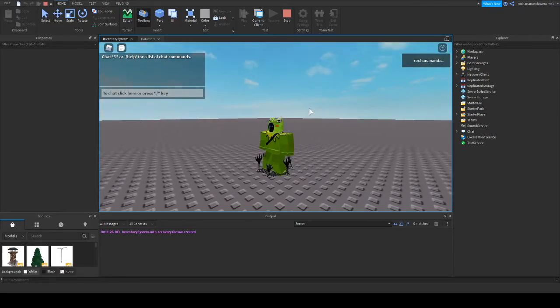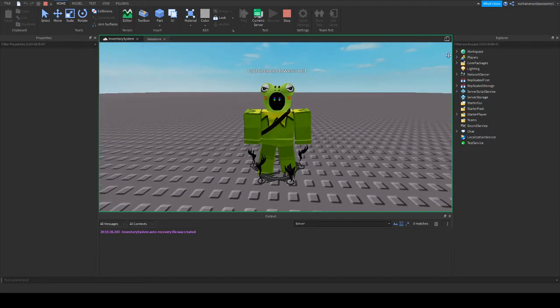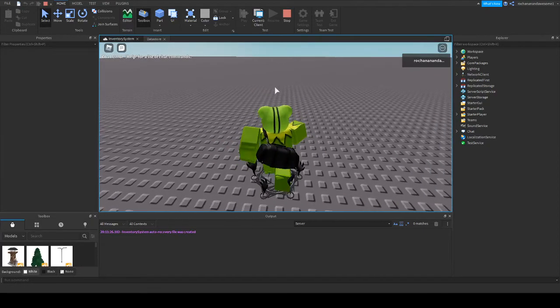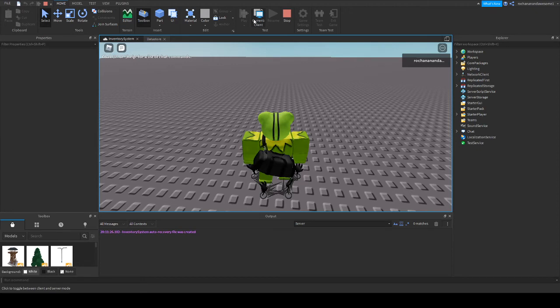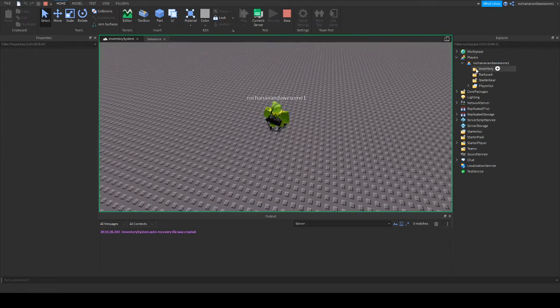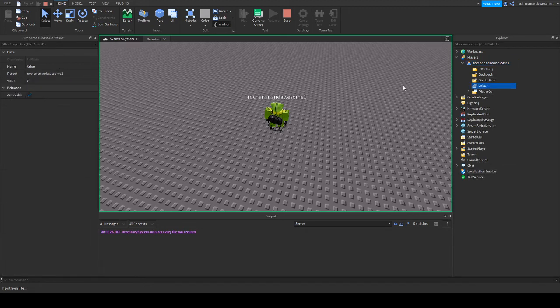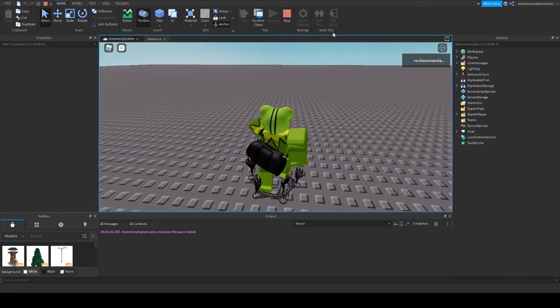So we have our player, our meme Kermit the Frog, I'd say. All right. And then let's go to the server side because we want to change the data on the server side, or else it's going to think we're hacking and never change the data. So I'm going to the players, and then my name, of course, and then we're going to go over to the inventory, and let's just add an int value, and let's call this, I don't know, let's see, TV. Yeah, I think TV is the best at this point. Okay, so TV.